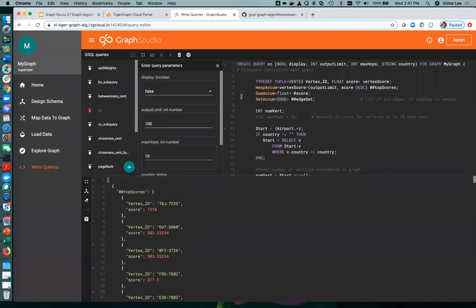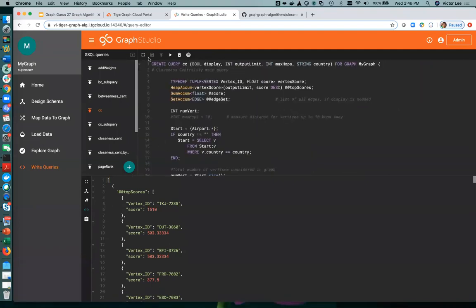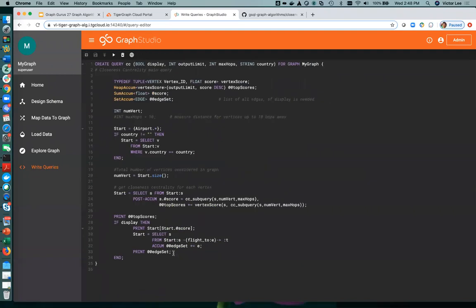Now, let's make one more change. Right now, the output is determined by print top scores. And what is a top score? A top score is this heap. So we're sorting them according to the score. That's good. But it's a heap of vertex score tuples. And what is a vertex score?